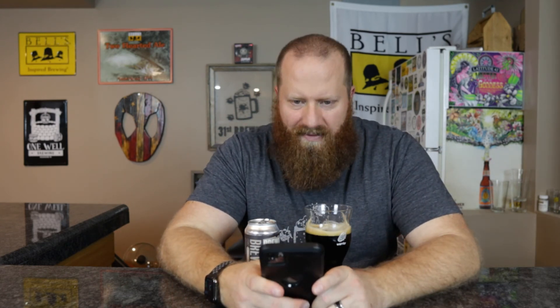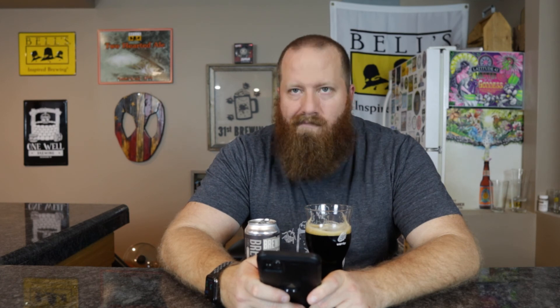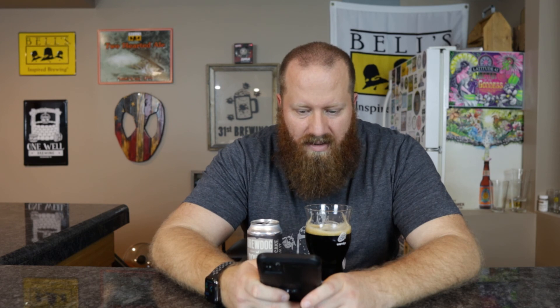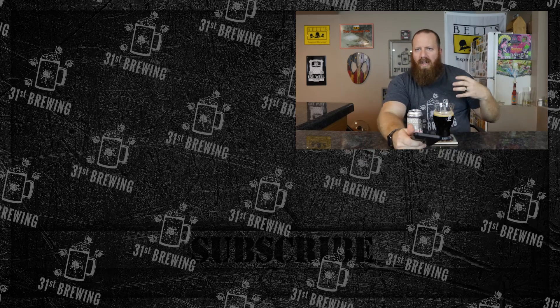Let's check on Untappd and see how far I'm off. None of my friends have checked this in. Almost 2,000 people — 3.88. Pastry stout loaded with chocolate and vanilla: chocolate, smooth vanilla, dark cookie. So they're using vanilla to get that marshmallow character in there. Why wouldn't they just use marshmallow? I guess I'm off, unless somebody else says solid marshmallow notes. I'm sticking with s'mores — unless it's really burnt malt giving that off. I like it how it is; I just wish it was sweeter and had more of that chocolate marshmallow coming out.